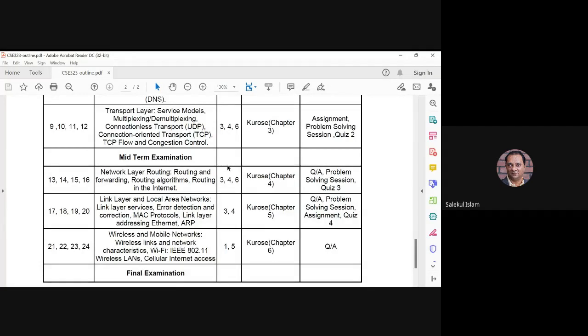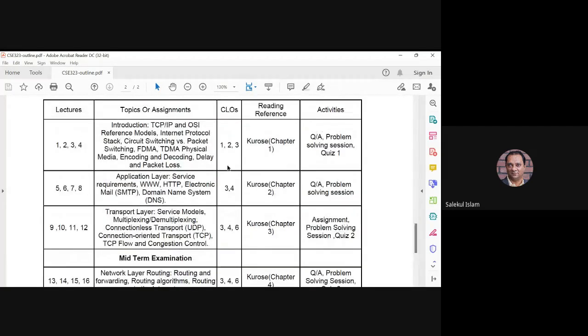But what you can do, you can come back here time to time. Say after 2 weeks you can come back here, and then you will have a clear idea where we are, like how much content is remaining before the mid exam. Okay, so my target will be, after finishing chapter 1, I will try to take the first class test, and then after finishing chapter 2 I will try to take another class test. Okay, so that will be my target. Let's see how much we can cover.